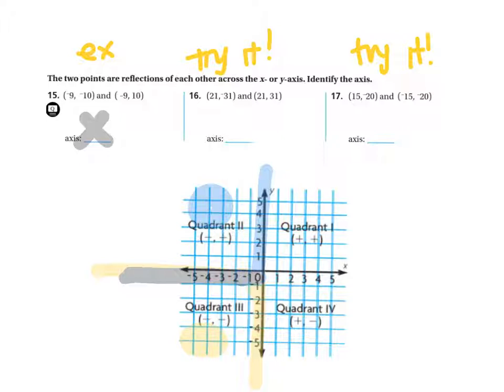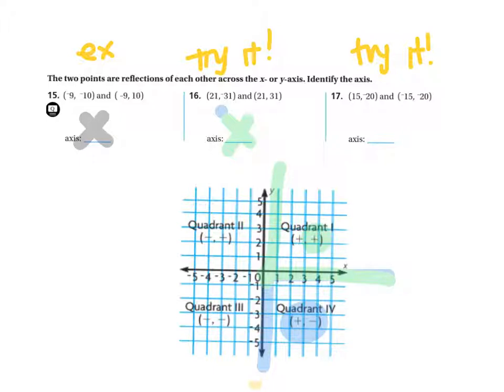Okay, so number 16. I am just taking so long in this video. I'm so sorry, guys. It's taking me a while. First point, they're not numbered, so it's going to be difficult for me. It would be positive and negative, so that's going to be in quadrant 4. And then the second point would be positive, so it'd be in quadrant 1. So it looks like our points line up on the x-axis again.